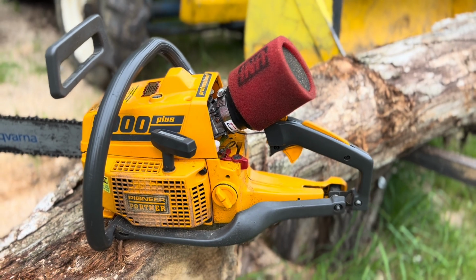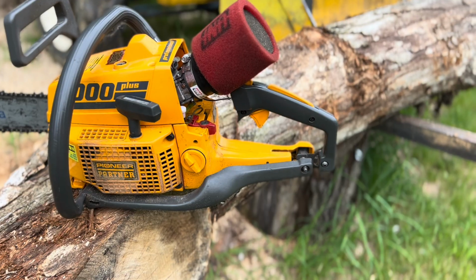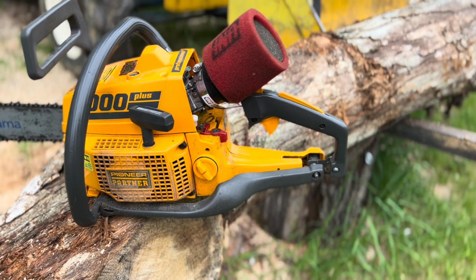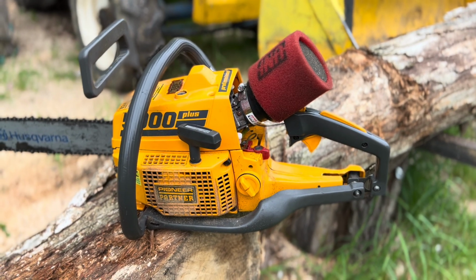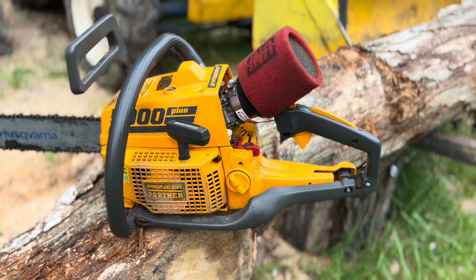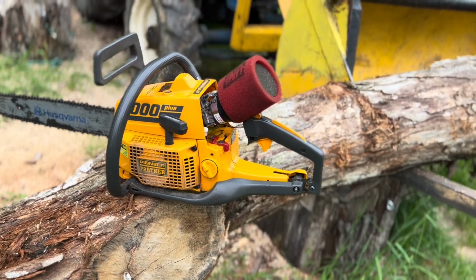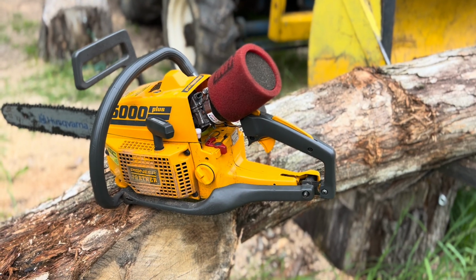But there she is. That's the start of the conversion. And if you're curious, she's swallowing a considerable amount of fuel right now, and it's kind of funny how much fuel it takes to get these things to convert. And I find it's a whole lot easier on a stock saw.